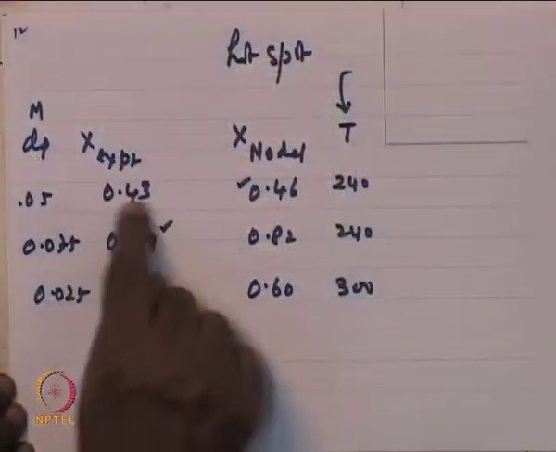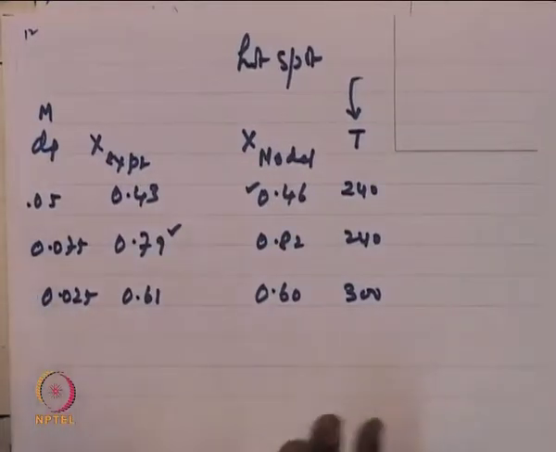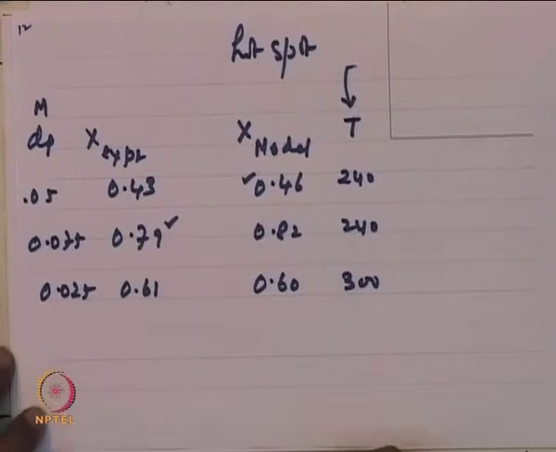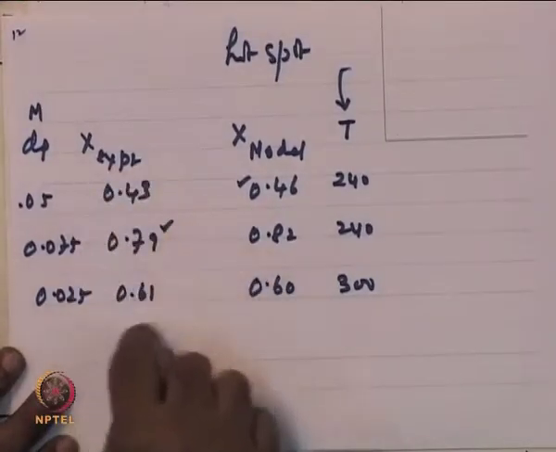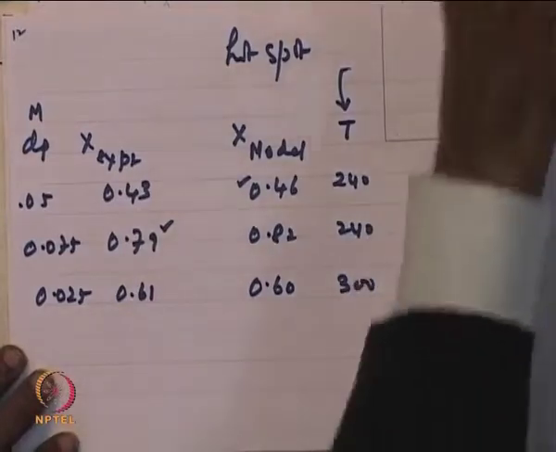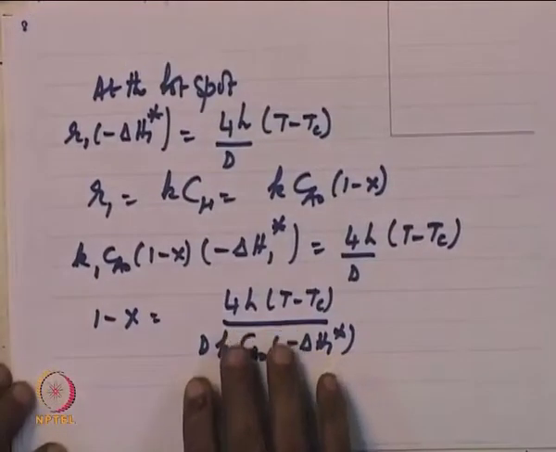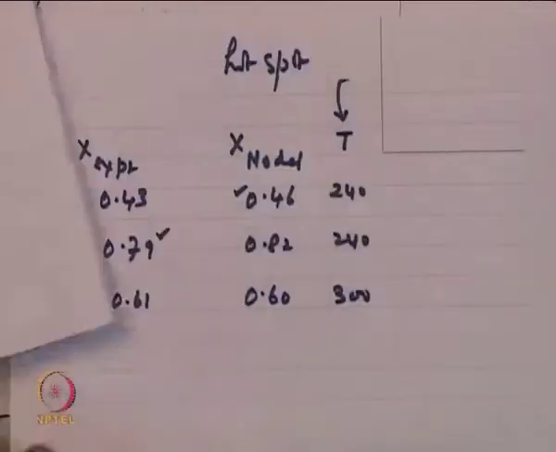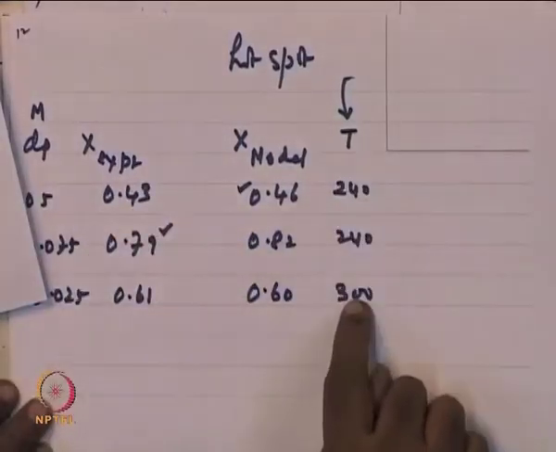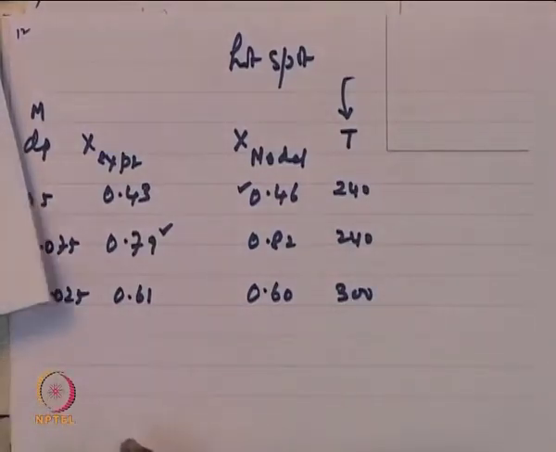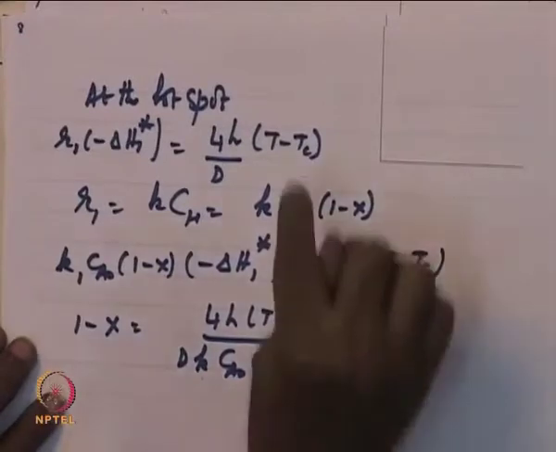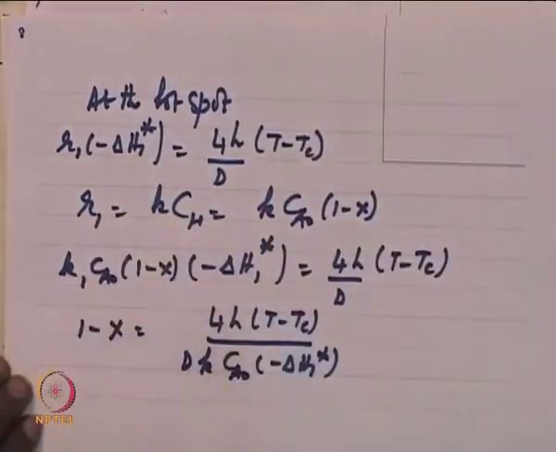So, that means the experimental conversion that we are getting is actually a design requirement: we must ensure that we produce so much. Therefore, this 0.79 or 0.61 or 0.43 is given as a requirement of the process. What we need to do from our side is to see whether this is actually achieved. Now, what our model says is that if indeed our model is right and we are able to predict the experimental conversion simply by looking at the hotspot temperature, then in a process, simply by controlling the hotspot temperature, we can actually get conversions of our interest.